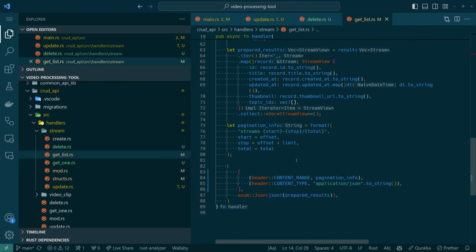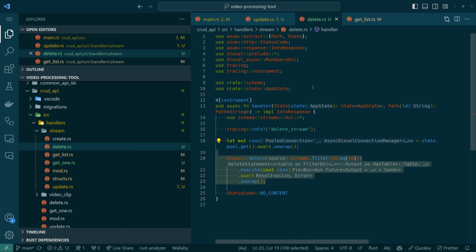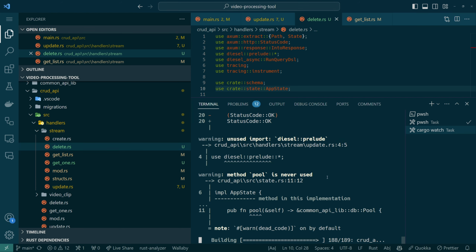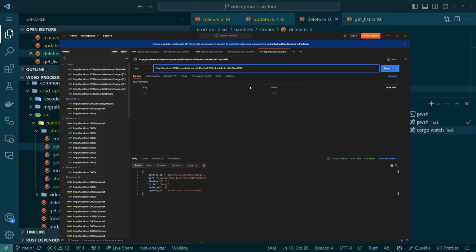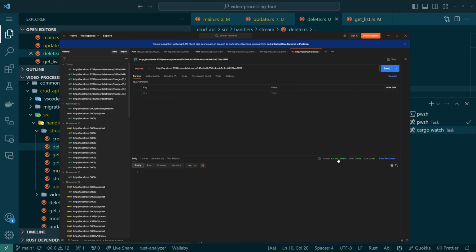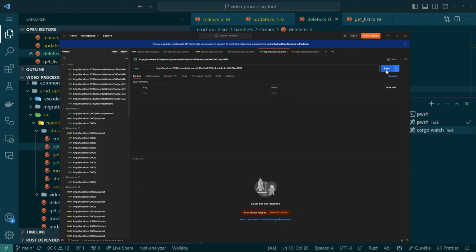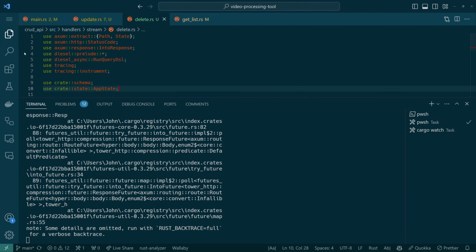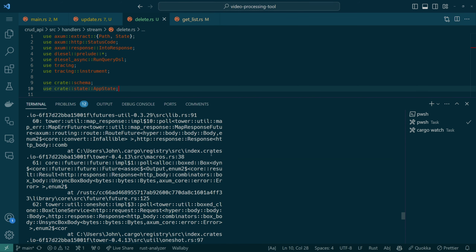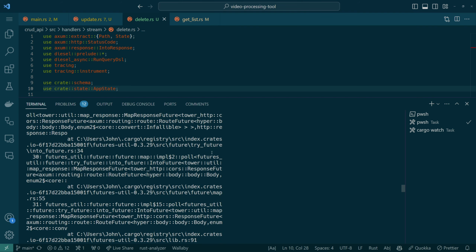Okay, so what now? Well, we implemented delete, maybe. Our service restarts as soon as we save, so maybe you can actually try that. If I duplicate this tab and I change this to a delete operation and I send it, we get a 204 no content. And if I try to get this record again, it crashed. Okay, we should probably not crash when we try to retrieve a record that doesn't exist. Just a thought.